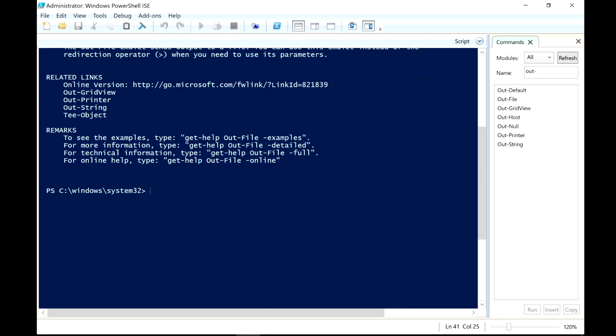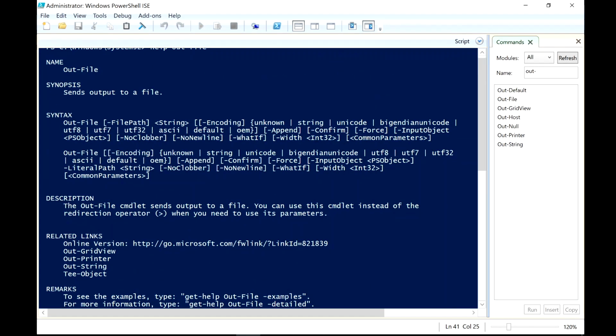Before I go too fast here, let's take a look at the syntax. Remember, I'm looking for mandatory and optional parameters. Optional is defined by those square brackets, and if it does not have a square bracket, it's going to be mandatory. I can see my first file path parameter is a positional mandatory parameter, which means the file path doesn't have to be named, but I definitely have to have a string to tell outFile where I'm putting that information.